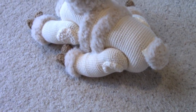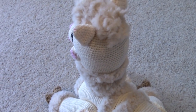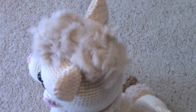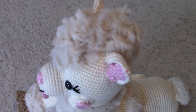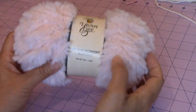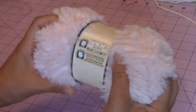So I'll show you how I did everything for the fur, just like I did with the almond color, but I'm going to use a different color for the one on video tutorial. So for the top of the head, I placed two pom-poms. So I'm going to show you one that I made with a pom-pom maker, and then the other one that I made with just a regular piece of cardboard. So on video tutorial, I'm going to be showing you my soft pink color, which I really like.